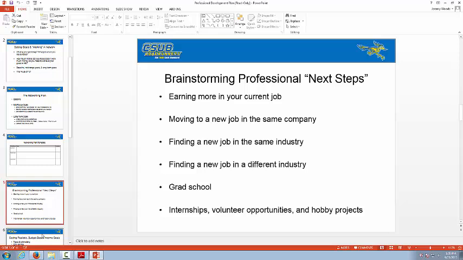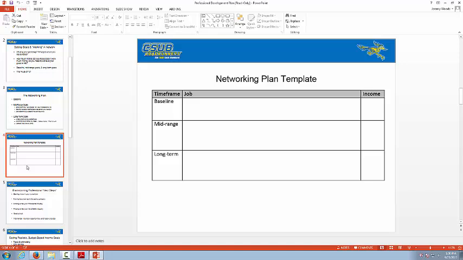So depending on where you want to go next, probably one of these options is what you're going to put in the mid-range box. And if it's making more money in your current job, how much more money do you want to make, and how does that impact what you're able to spend in your burn rate? So you want us to do somewhat of an itemized projected burn rate for mid-range and long-term? The more information I have, the better.